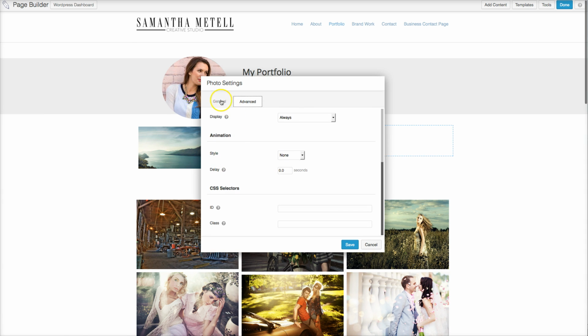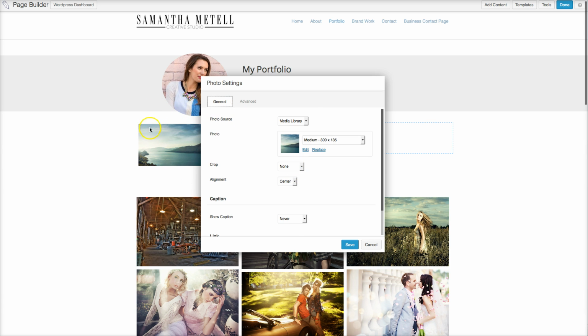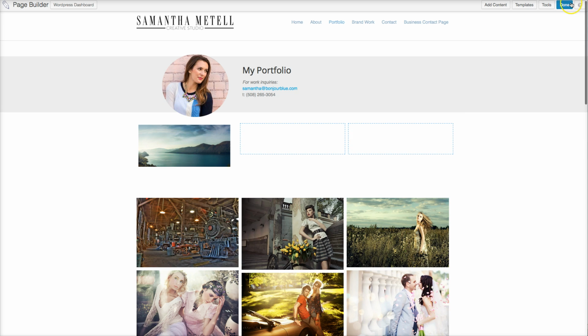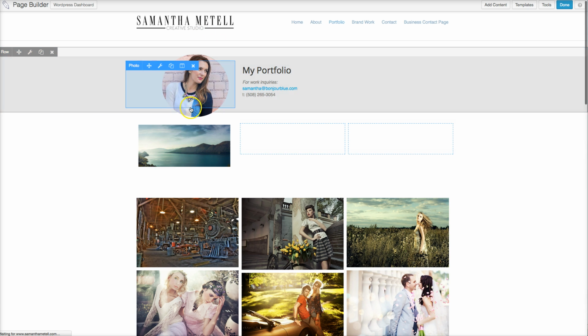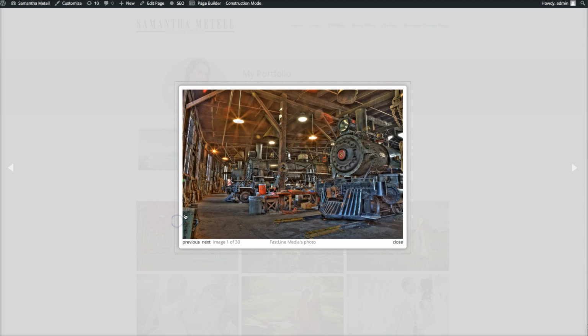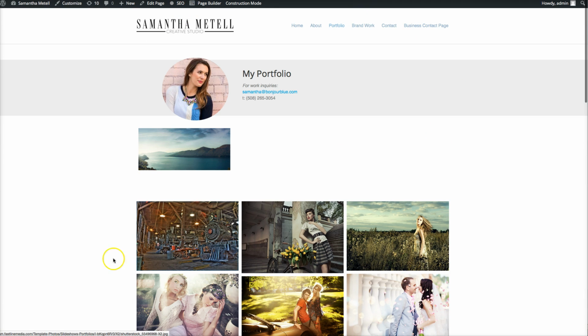So that's how you add the photo. Now there's another way to add it and link the photo. So we won't use the photos module to link them. We'll use this other linking tool. But if you just wanted this and you just saved this, and I'm going to publish this right now, this is what it would do. Nothing would happen if you click on it. It's just a static photo right there. So let's make a photo that you can link to, and it will go to a page. So this is a static one, and this is a pop-up Lightbox one. So let's make one that goes to another page.